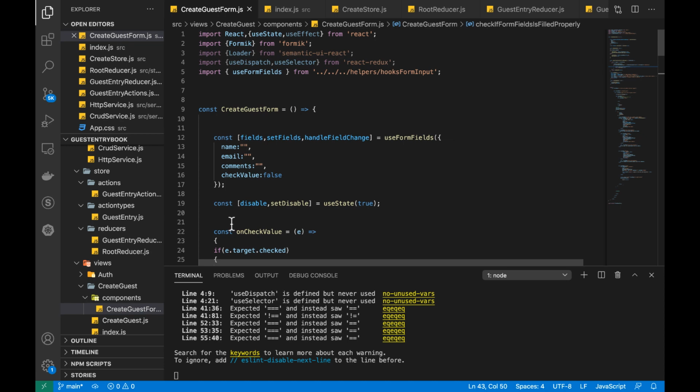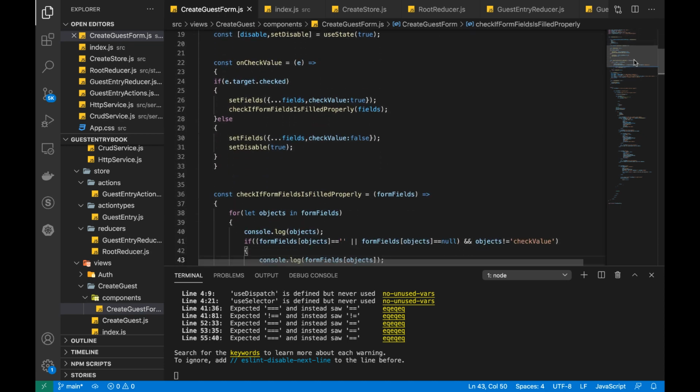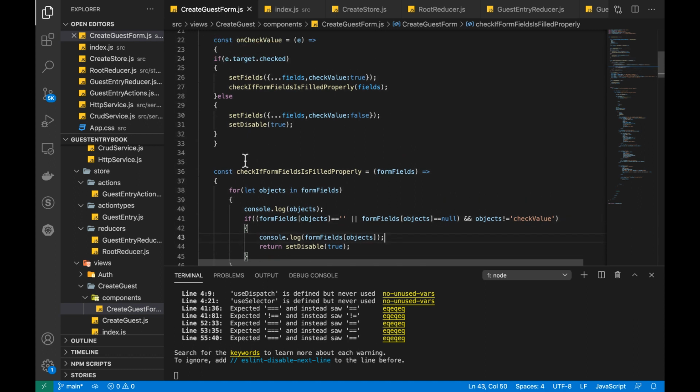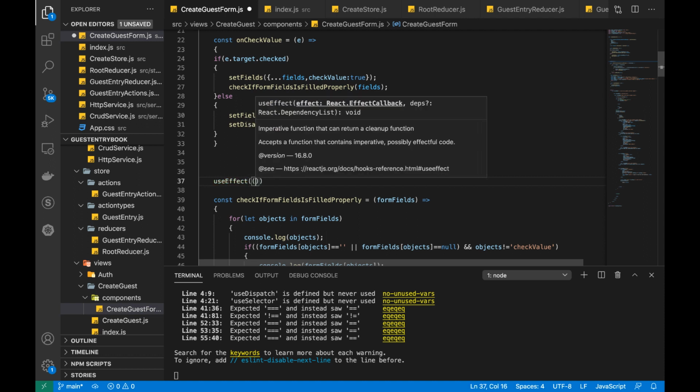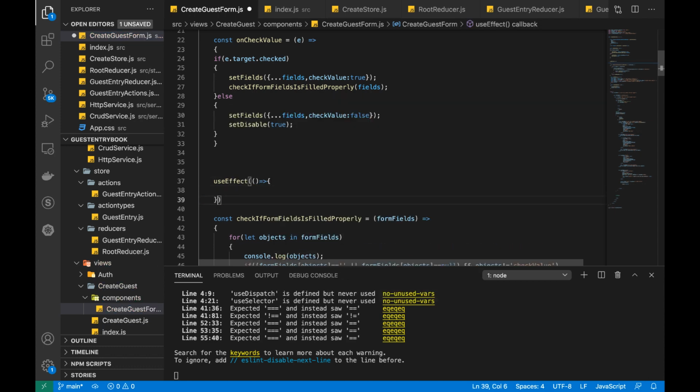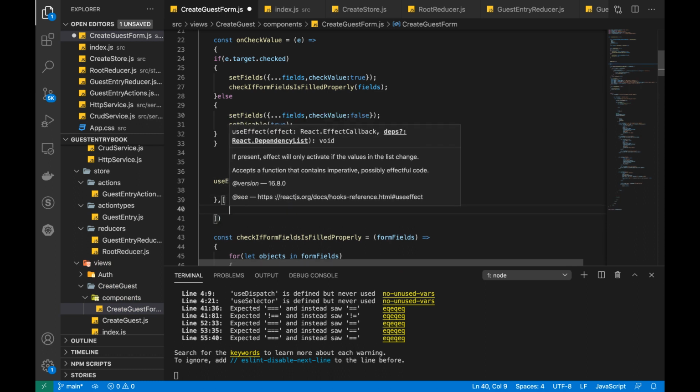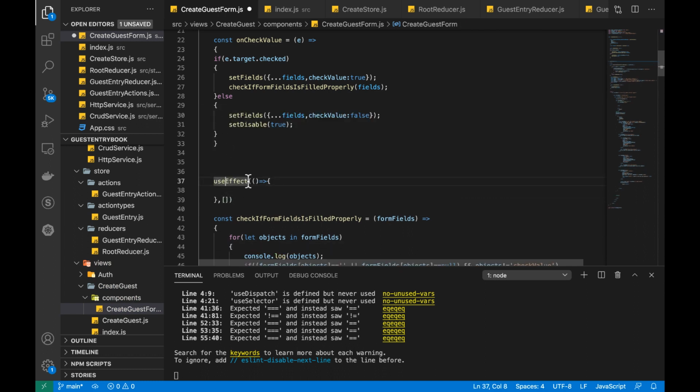All right. So basically, let's do it very close to this. Yep. Okay. So in here, I'm going to use a use effect. The reason I'm going to use a use effect is because the field's value, or the use state value, is somewhat asynchronous, so we can use effect to monitor whenever there's a change in the value of the field, and then we can set it.